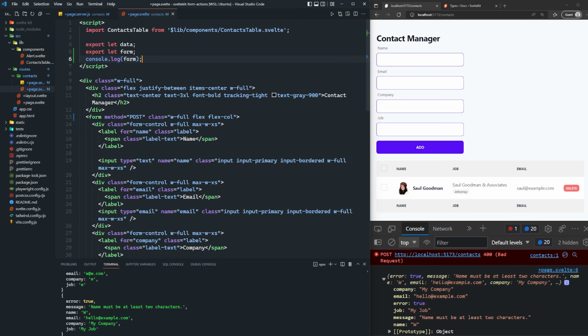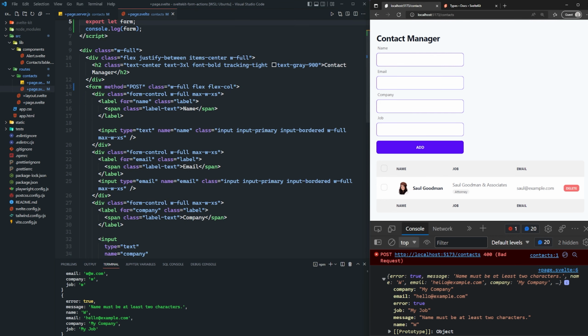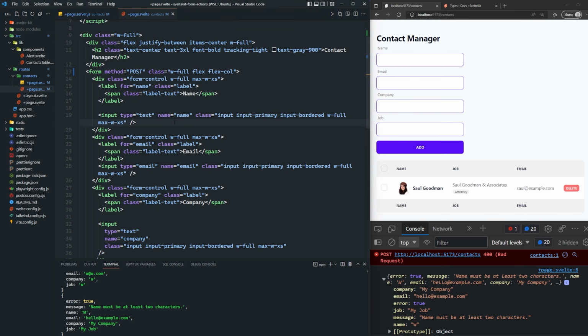Well, it's pretty simple. Remember, we have access to this form, right? And this form is this object here, which has a company property, an email property, a job property, and a name property. So let's go ahead and wire this up. Inside of our inputs, we can say value equals form question mark dot name for this one. And then we'll run double question marks here and an empty string. So we're doing optional chaining here, which essentially is just like using the dot. It's the same thing as using form.name, except if this doesn't exist, it won't give us an error. It'll just be undefined, which is a falsy value.